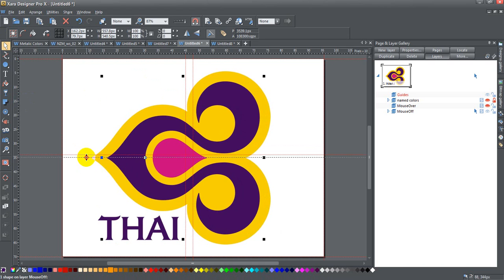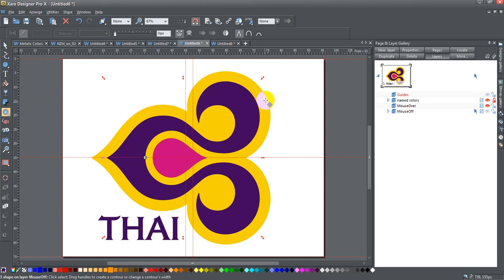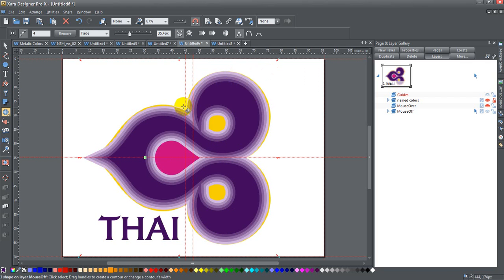So now I'm going to just move that guideline back because I'm going to use it again in a minute. But for now, that's pretty good. So the next thing I'm going to do is I want to create this yellow shape right here. And I'm going to use another trick for that. I'm going to use this contour tool. Okay, so with this shape selected, I'm going to choose my contour tool and grab one of the nodes out here on the edge, and I'm going to just drag that out until I get it to come out to about where the end of this tool comes.